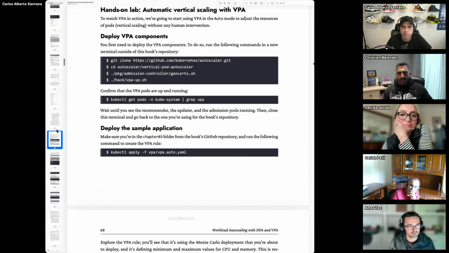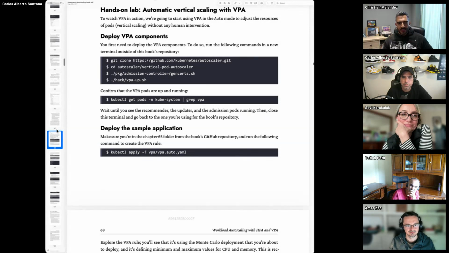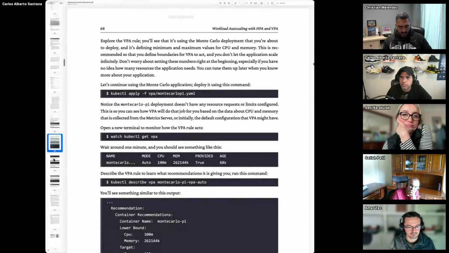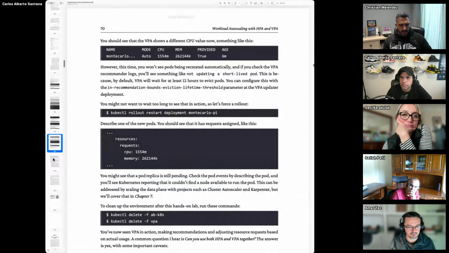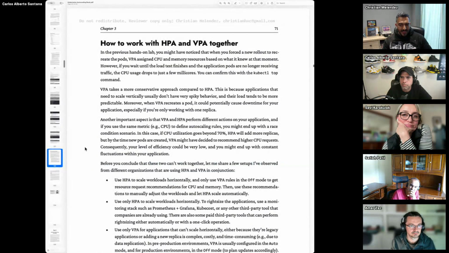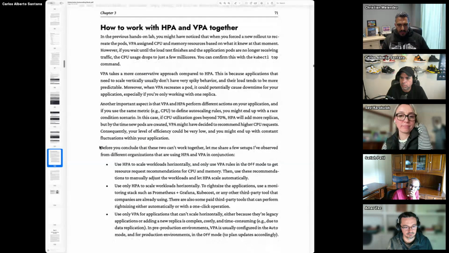Agree. Yeah, actually, to close chapter 3, I covered that specifically. I agree with you that using VPA and HPA for scaling the same pod on the same metric will be very problematic. If at some point someone is willing to continue using that, the recommendation will be to use a different metric at least, right? However, the pattern, that's what I was saying before: I have not worked with a customer that has used this in auto mode.